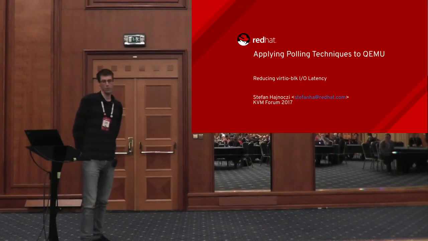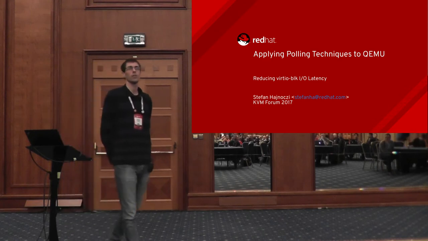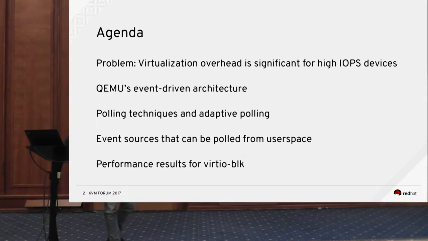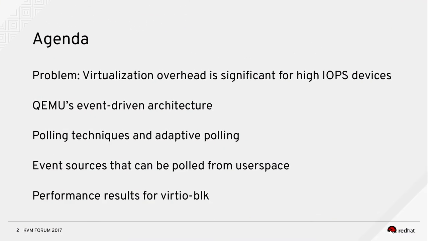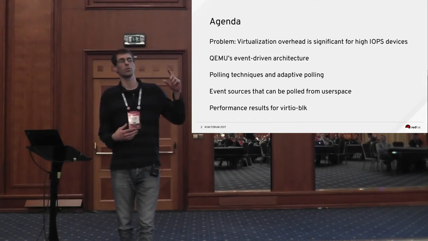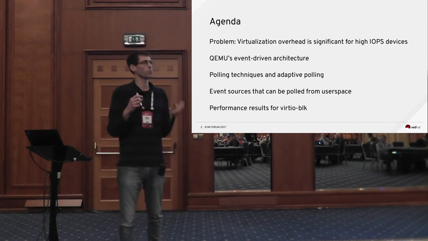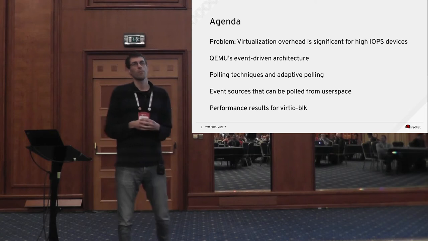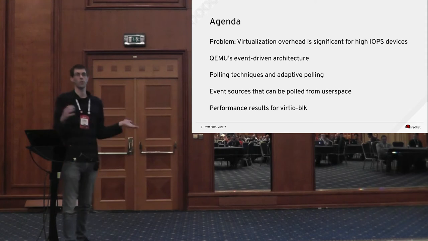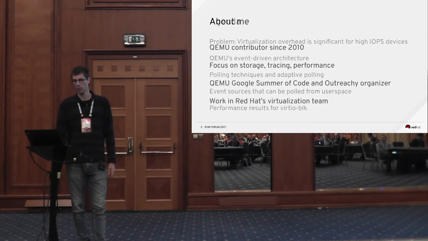My name is Stefan Heunotzi, and I'm going to be talking about applying polling techniques to the virtio block emulation inside QEMU. The problem is that high IOPS devices are very fast — they have very low latency to complete an IO request, so any software overhead we impose per IOP becomes a really big problem. It used to not be such a big problem because disks were slower, but now they're very fast and we need to optimize this.